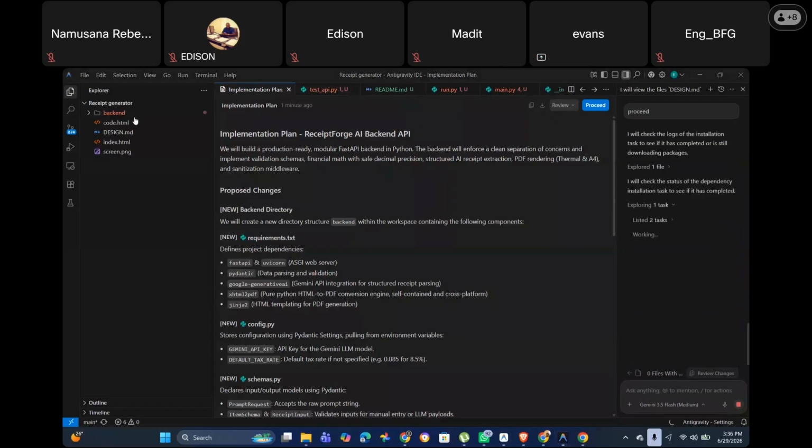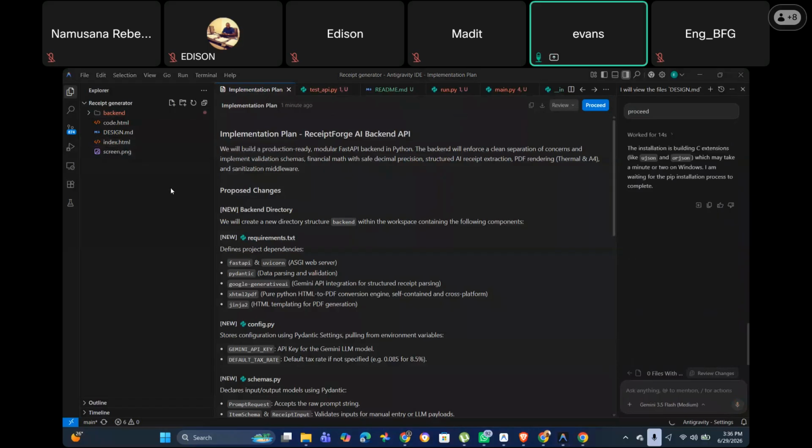Now, we only had three files: codedesign.md, then index.html. It has also added the other files. We have the backend, then this screen.png.